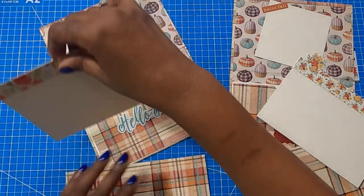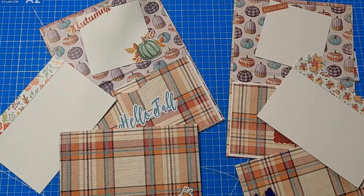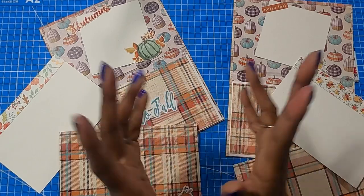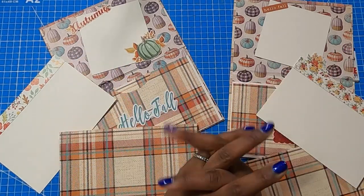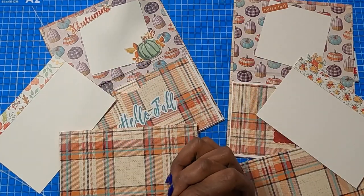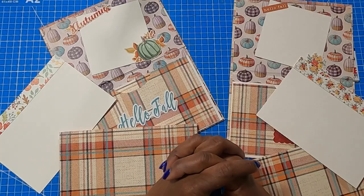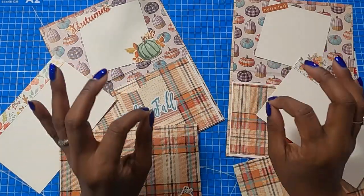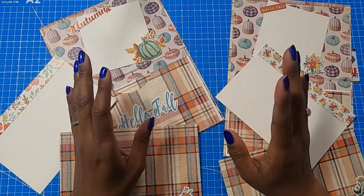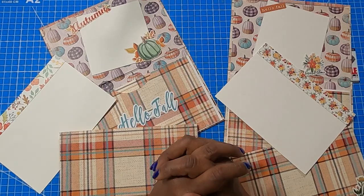I think I'm going to add a sticker to the outside of this one as well. I'm just going to take these little pumpkins and add them to the front because they stay in line with the pumpkins I have here. And you can see all of this goodness that we have. It was so easy to make and so inexpensive. You could make up bunches of these and sell them at your craft fair. You could make some for all seasons, place them in a box, and make that a gift or a sellable item. Any season, any reason, any gender. I hope that you have enjoyed this super duper awesome plaid and pumpkin autumn project.